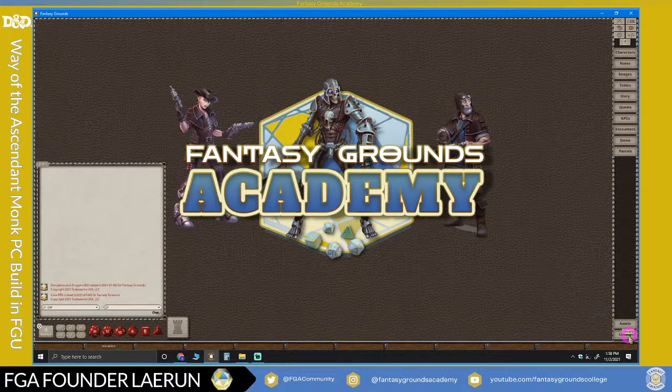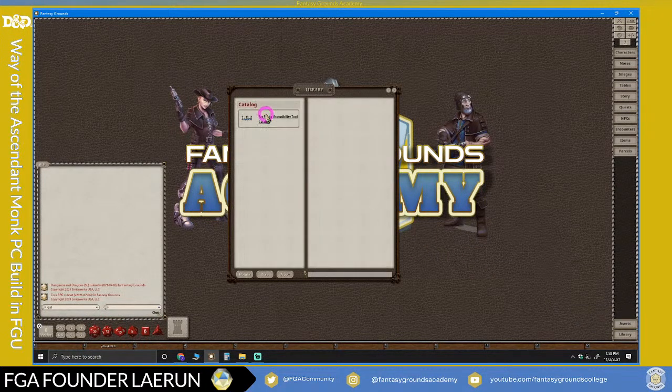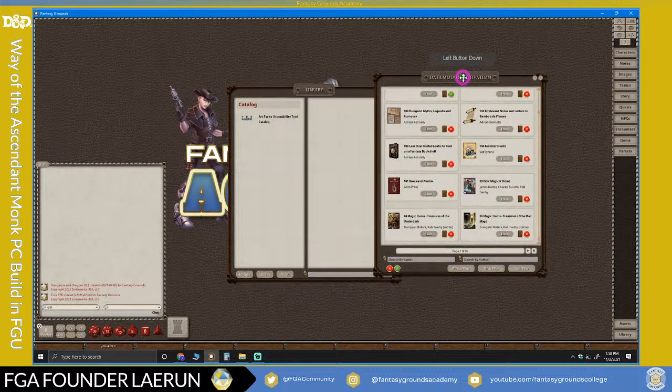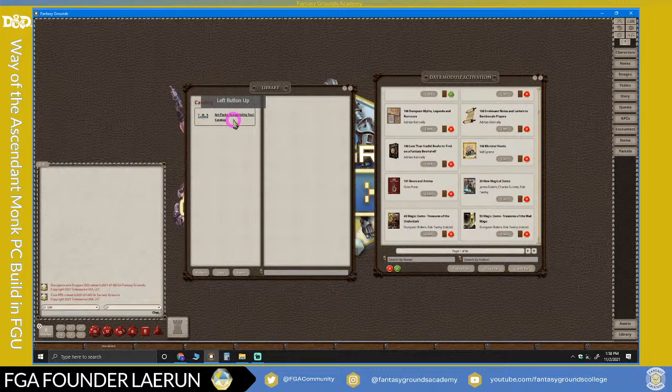So I'm going to go ahead and go to library and see I already have this loaded, which kind of sucks. So let me unload that because I want to make sure that I don't get confused, and I might have screwed myself because I have an older version in the library. So hopefully that's not the case. We'll find out.